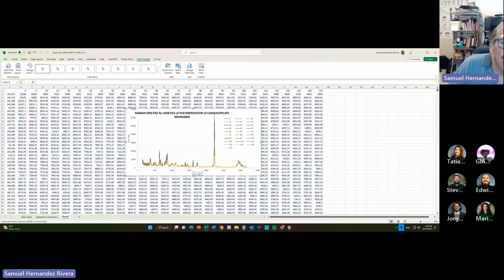So now we go to the x-axis title and we write Raman shift space slash space centimeters to the -1.